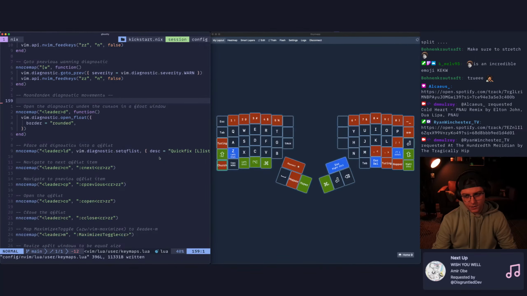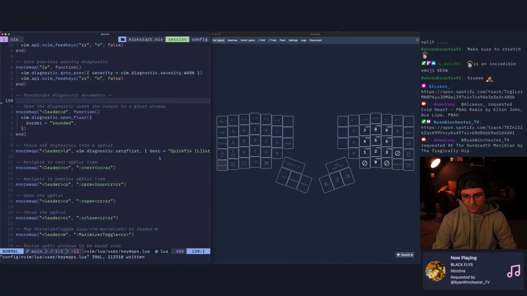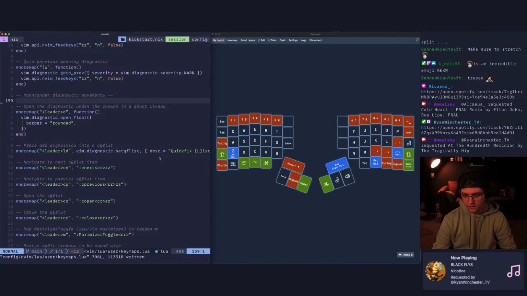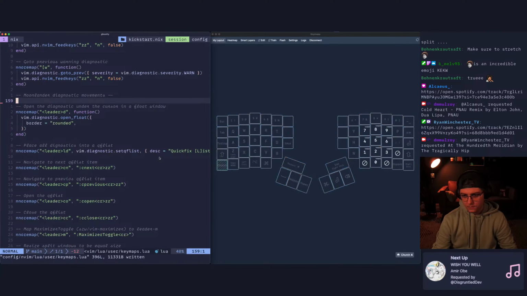I don't know if I like that Church there either. I could make that go to a Vim layer that has specialized keybinds. And then if I really wanted to go to a number pad layer, I could toggle it on there. Let's try that. Okay, I have some ideas here.